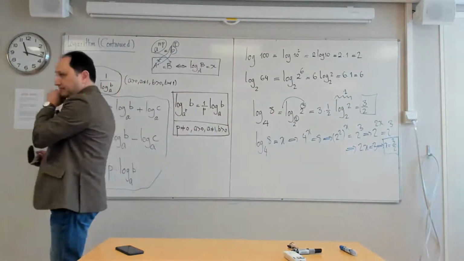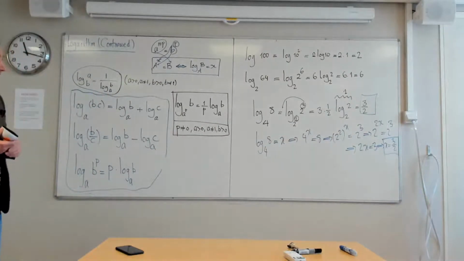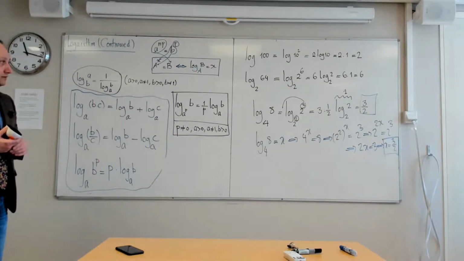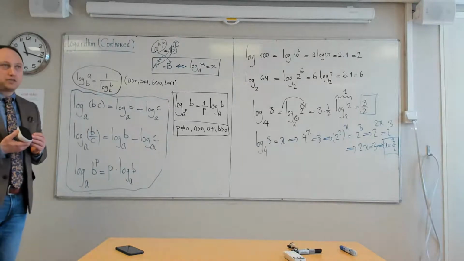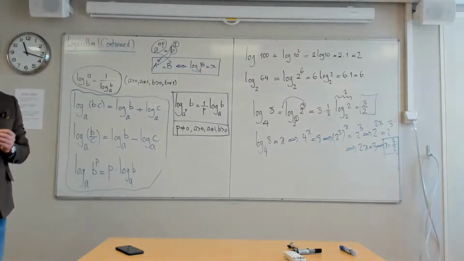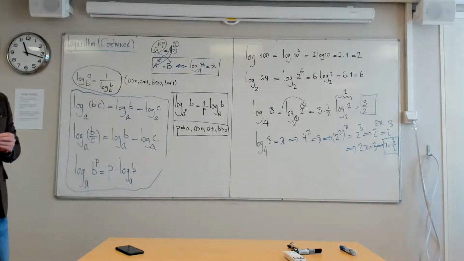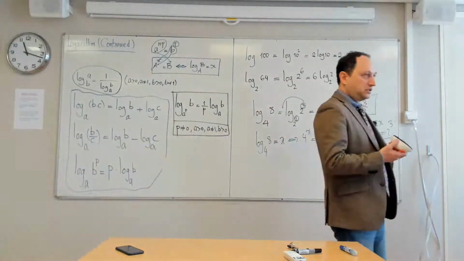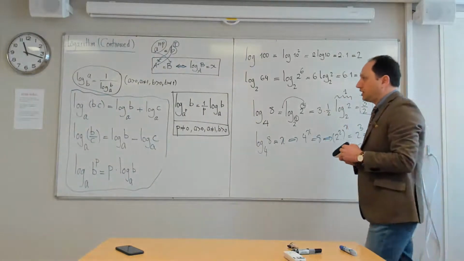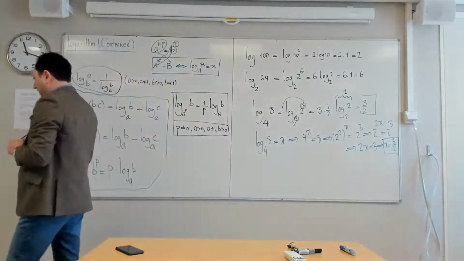Okay. Babak, yes? My calculator actually has the option to choose the base, so do I need to know this? What do you mean? I can choose the base. I don't have to do it only in base 10 on my calculator. Okay, so you have that option available. I didn't know that. Do you have a specific button on your calculator? Yeah. Okay, nice. Yeah, it's a button. It's a log, and then I can choose it. Okay, so nice. I didn't know about that because probably I'm an old man now.